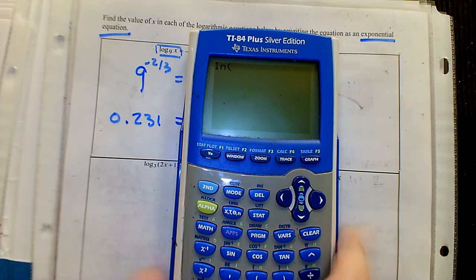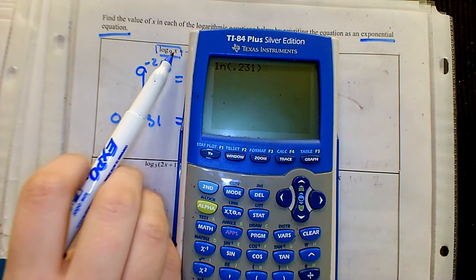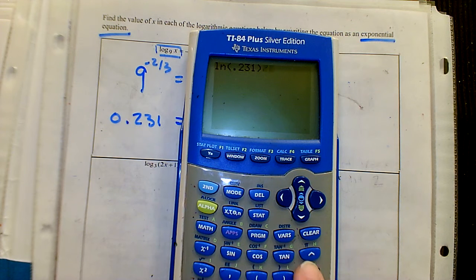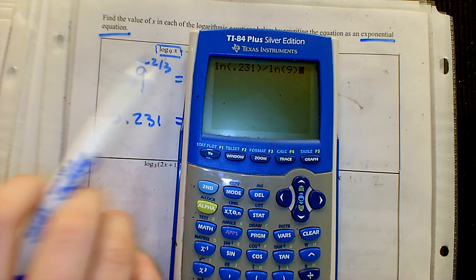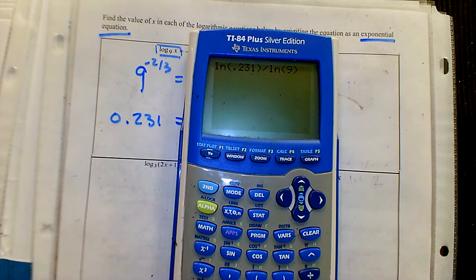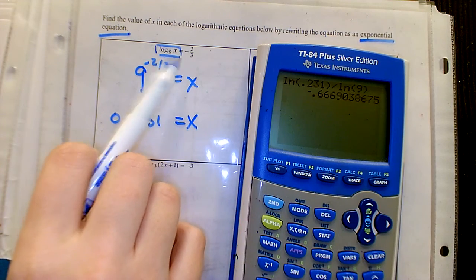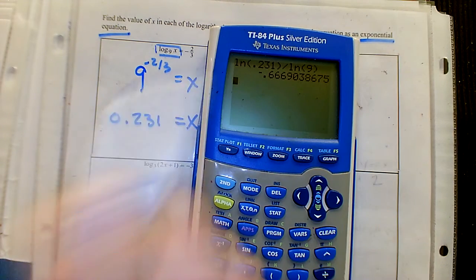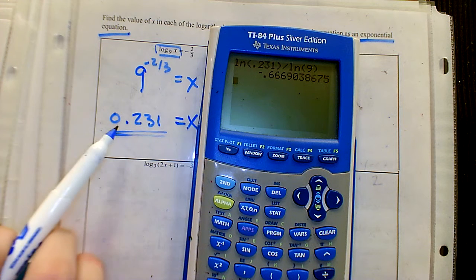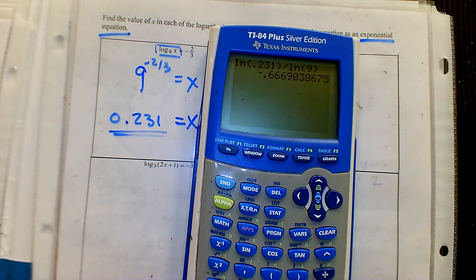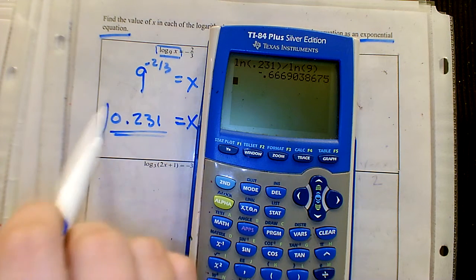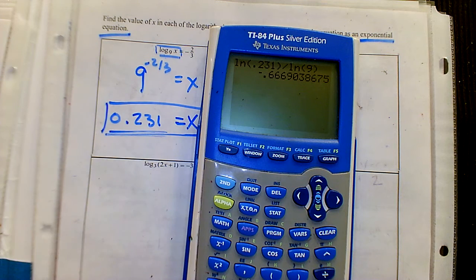We need the natural log of 0.231, because that's the argument we found, divided by the natural log of 9, which was the base of that log. And we get -0.6669. Isn't that pretty close to -2/3, like we said it should be? It's a little off because we rounded that number, but it's still pretty close. So let's assume that's correct because we checked our work.